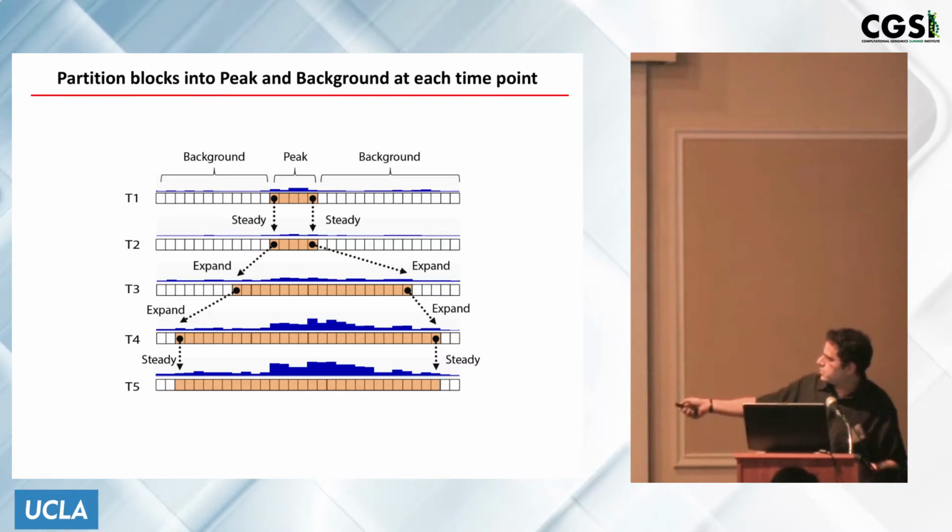So this is a more detailed view of what we're doing. Once we have one of these blocks at each time point, each position will be associated with either the peak or the background region. And then between time points, it's either steady, where it has to have exactly the same position across time points, or an expansion, where it can expand, or a contraction, where the coverage would get smaller. And then associated with the background and the expansion, we can have different expectations of the signal.